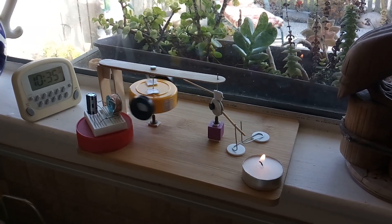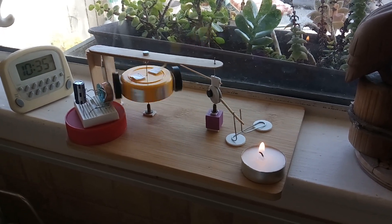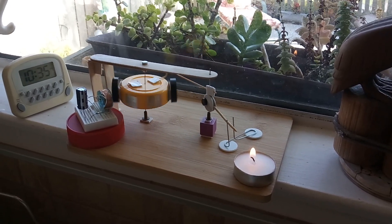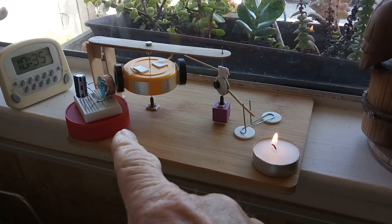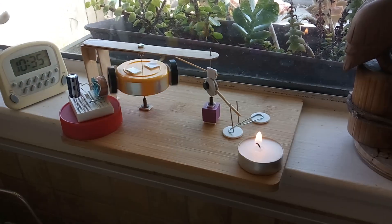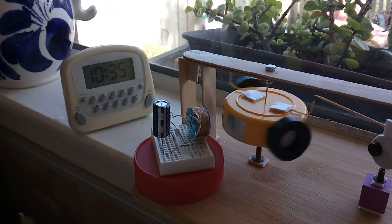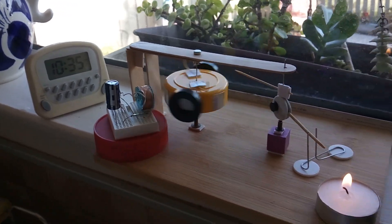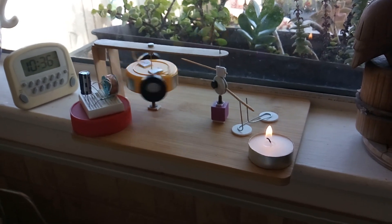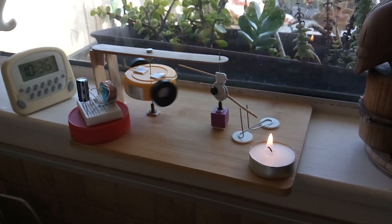I'm having a lot of fun with this faked permanent magnet motor. I'll give a link to the video I'm replicating — he has no driver visible, just the magnet motor, and he uses a candle to show there's no air blowing at it. He also has a clock to show the video isn't being looped. A lot of these magnet motor videos play music so you can't hear the air jet — that's why they do it.